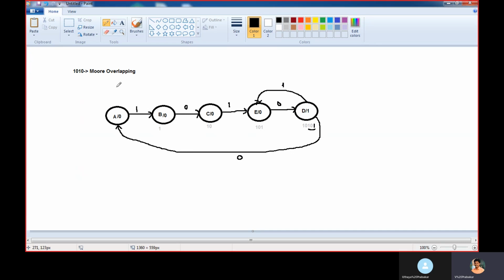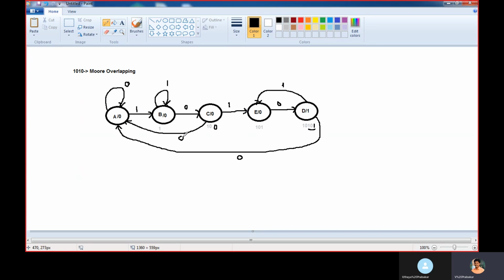Now we will draw for the alternative possibility. Assume that we are in state A. If we are receiving 0 instead of this one, we will be in the same state. Assume that we are in B. Instead of this 0, if we get 1, again here the state is 1, so we will be in the same state. Assume that now we are in C. 1 0. After this, if we get 1, we are moving to B. Instead of this 1, we are receiving 0. I mean 1 0, and after that also we are receiving 0. So this sequence will not help to proceed further to check this pattern. So again it will check from the starting.